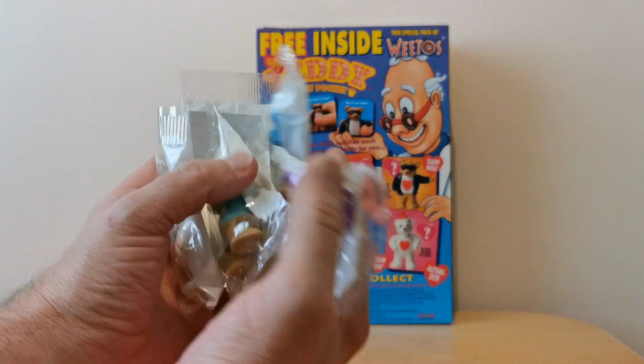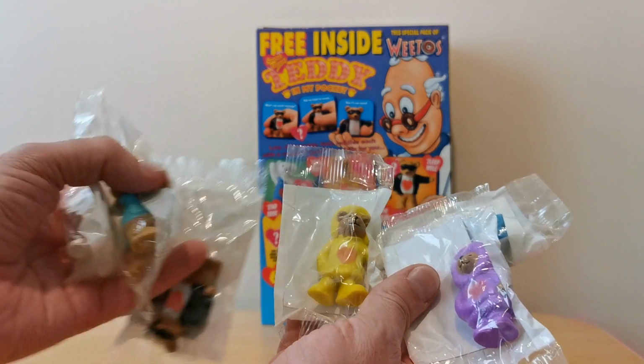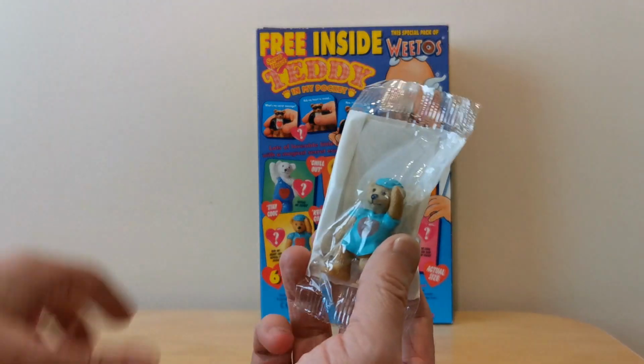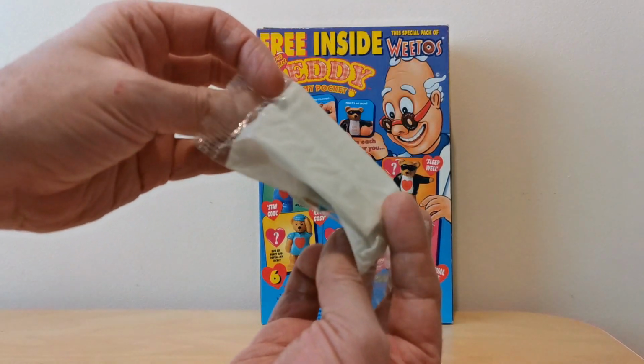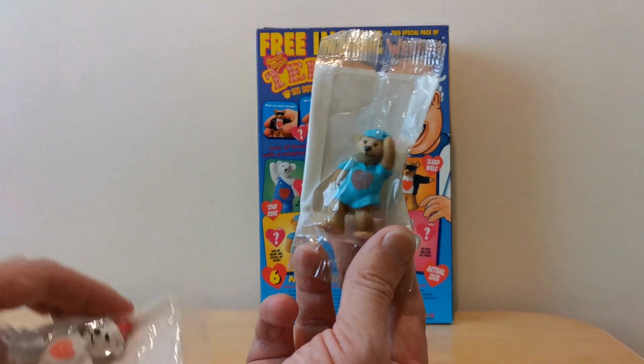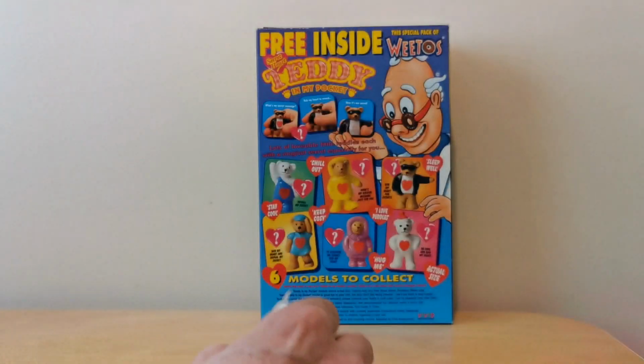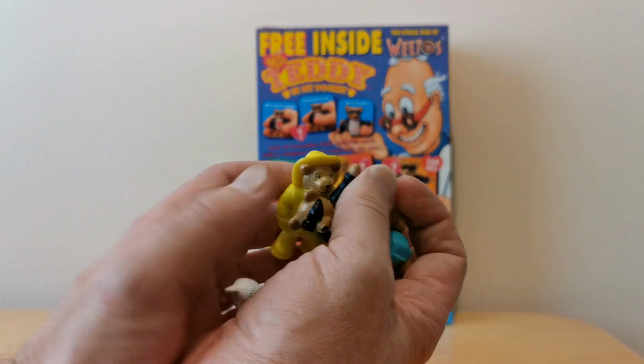So when you actually open the cereal up, here they are. So this is the full set of six with their usual Weetabix cardboard support in the see-through bag as well. And you can just make out the hearts there. And this is what they look like loose as well.